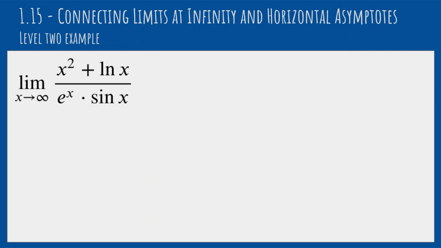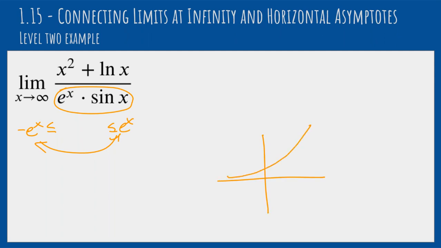Okay, now we've got that e to the x in the denominator. So this one's going to be a little bit different. We've got to kind of think about what's going to happen here. Remember, this expression right here is going to be between the opposite of e to the x and e to the x. All right, but what's important here is it's between these two. These two are getting farther and farther apart from each other. So if we looked at the graph of those two, e to the x is here and negative e to the x is here, and the sine function then is going to be oscillating between those two.